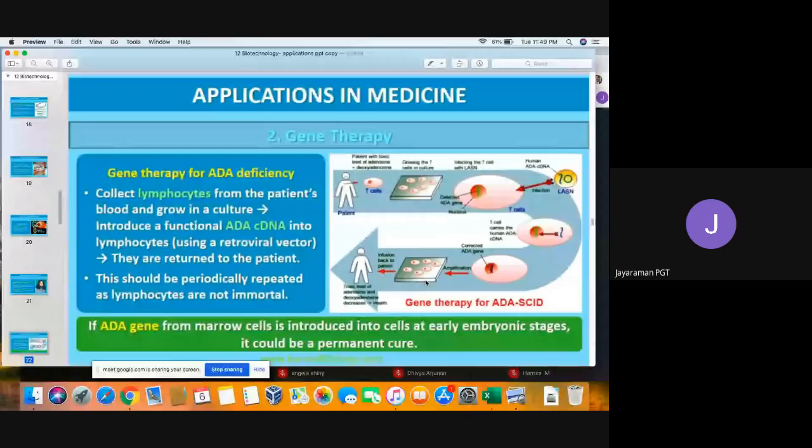It is used to convert the stem cells, which form the WBCs, into B cells and T cells. For the formation of B cells and T cells, the enzyme is needed. If this enzyme is not there, B cells and T cells won't be produced. The total immune system is shut down, so there is no cell-mediated immunity and no humoral immunity. That person is severely prone to disease, and any infection can come.